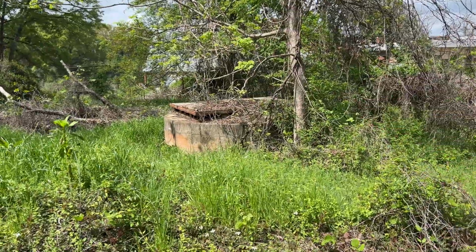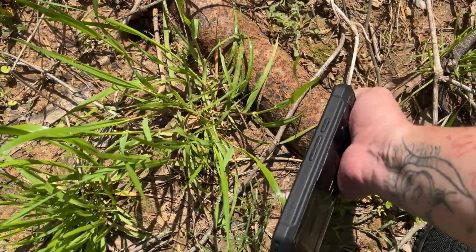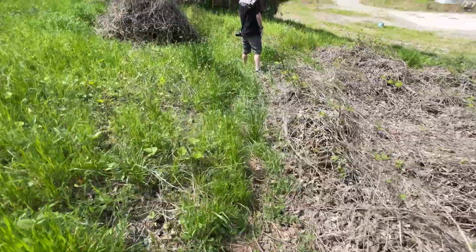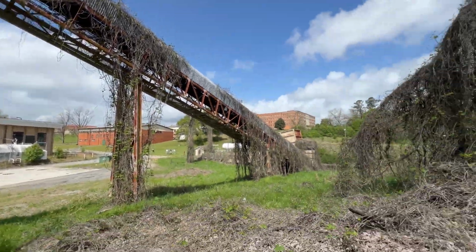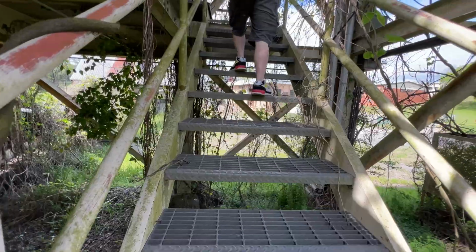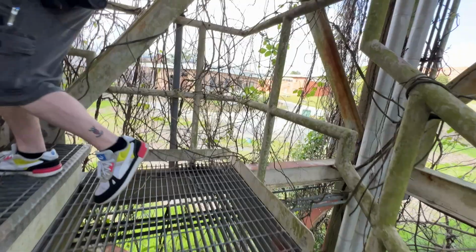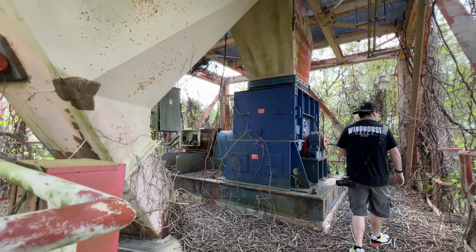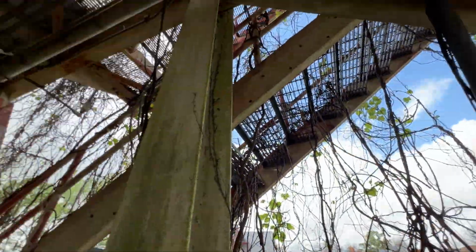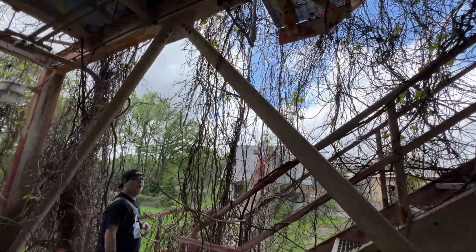Yeah. So that's part of the tunnels that we're trying to access from the power plant. Can't move it. Well, there shouldn't be any power going through this. Very cool. It is also metal. I don't know how far I'll go up on this. Do not open while machine is running. Wow. Goes up a few more stories. Oh man. This probably hasn't been touched in 20 something years.